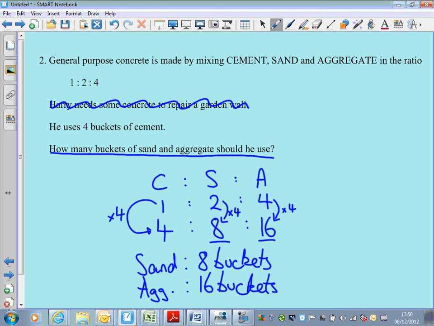And there you go. One beautiful answer, which is just formed by taking a ratio and adjusting the numbers in the ratio by the same amount, by the same multiple. That's how you do it, really. Just read the question carefully. Make sure you write down the ratio carefully. Make sure you get the right name with each number. And make sure you're careful about the calculations you do. If you do that, you really shouldn't have a huge amount of problem as long as you can cope with the numbers that are there. Good luck.